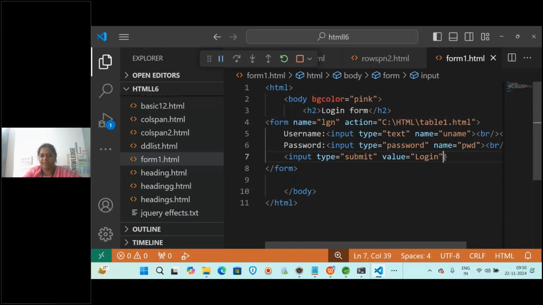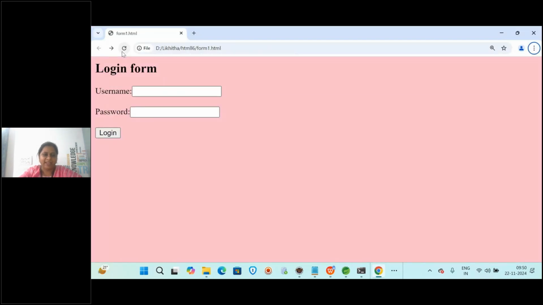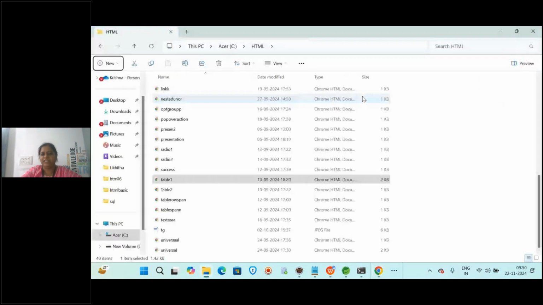That also we will see later. But the nature of submit is that it will go to the action, because you are submitting the form. So like this we can write and we can execute it. And we are not providing any validation, so it automatically goes to that page, whatever file you are giving here.